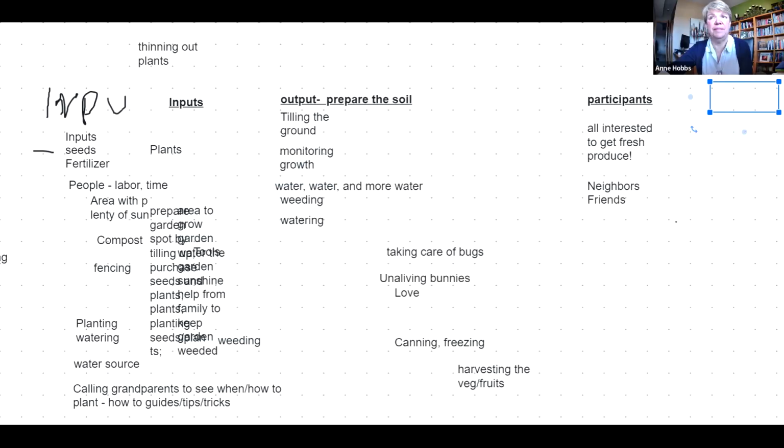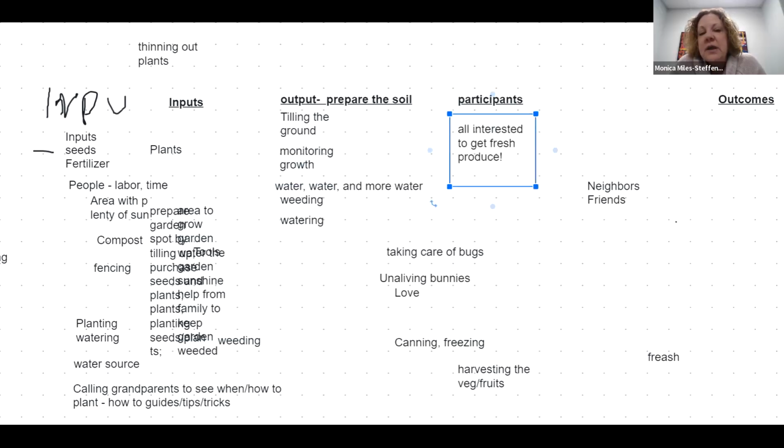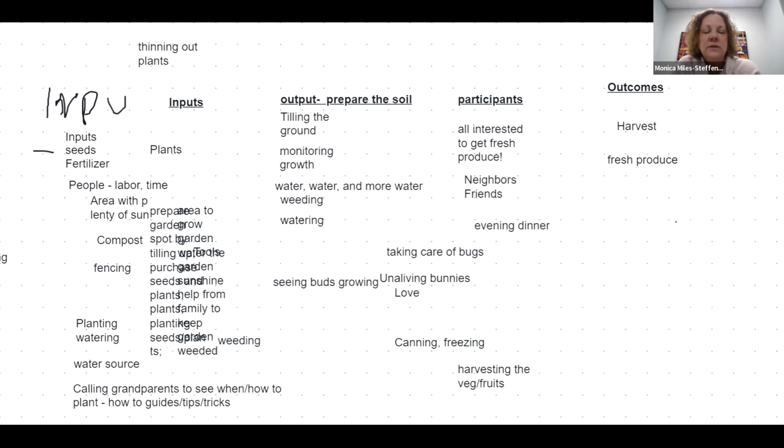Harvest. Something comes out of it, right? And different plants produce at different times, right? So lettuce is kind of burned out by July, and so you're harvesting at different times. So harvest times for each of your, if you got really in depth with your logic model, you might have listed all the different kinds of plants that you want, right? So then you could have your outcomes align with what time of the summer you would be harvesting those different ones.